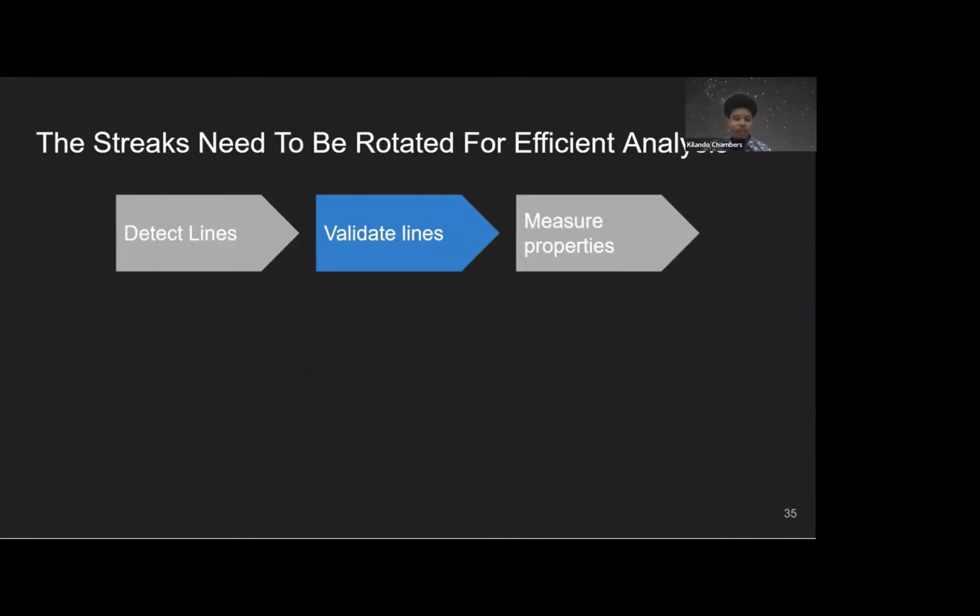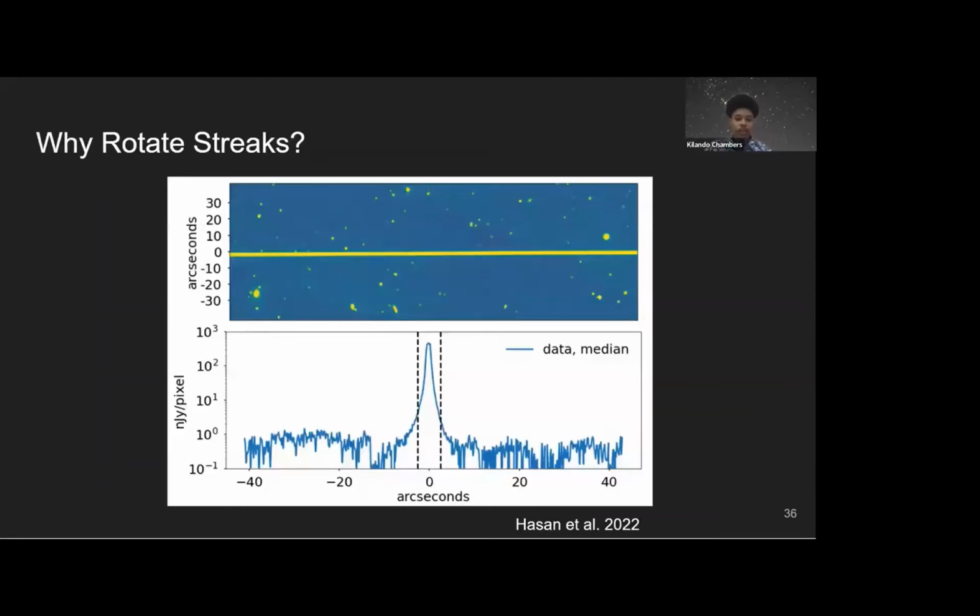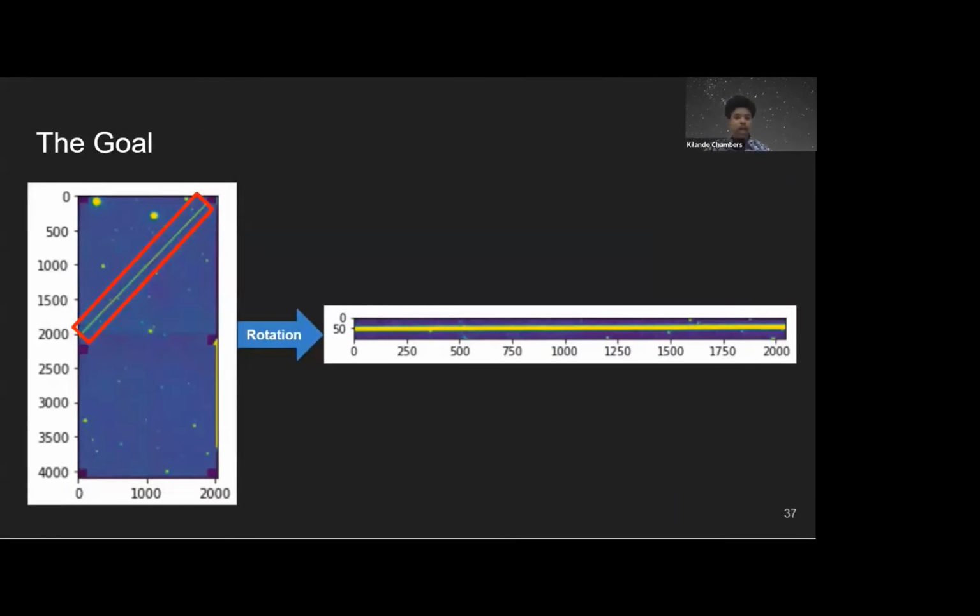Thanks, Abhilash. After we found clusters of Hough lines that may represent a streak, as Abhilash said, we want to validate that what we've actually found is a streak. To do so, we take the median pixel values of each row of an image and analyze the profile of that data. We look for key elements such as, is the fit of the profile approximately Gaussian? And if so, does that profile have an amplitude or a width that is characteristic of what we think a streak would look like?